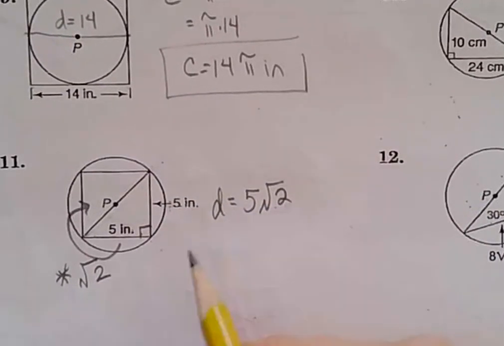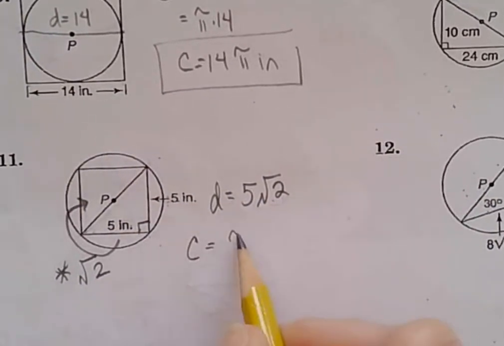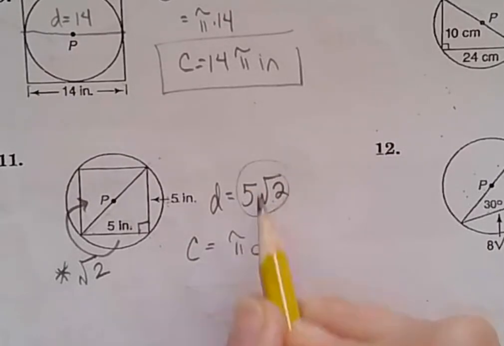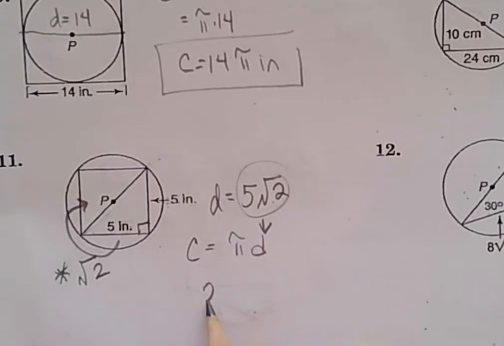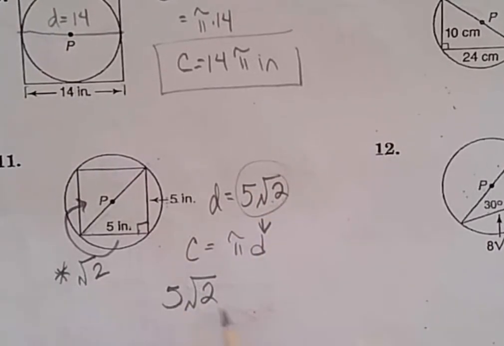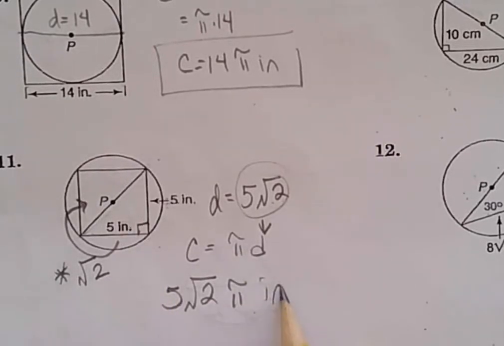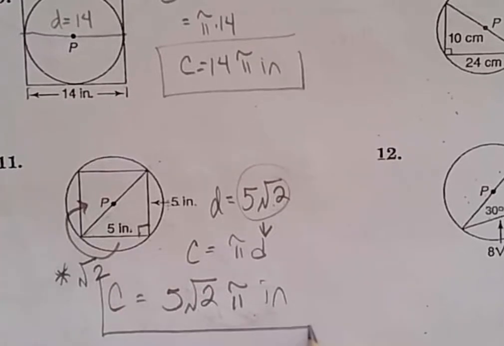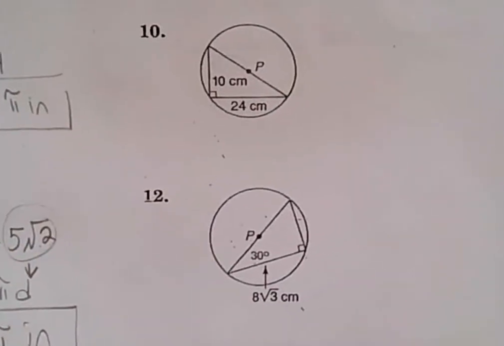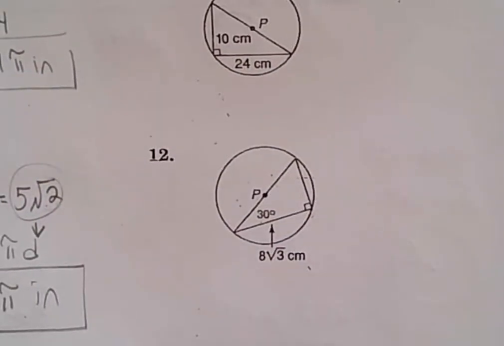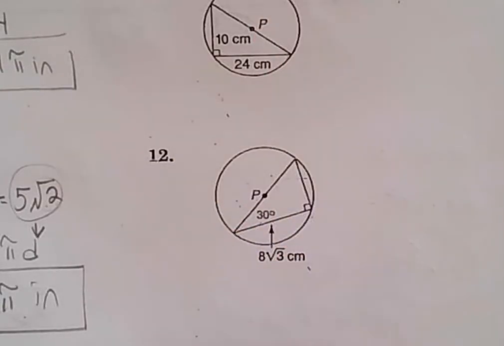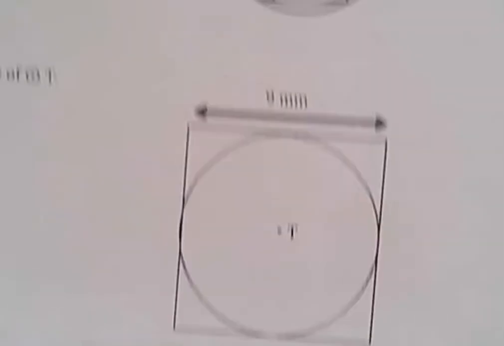So my circumference formula is going to be π times d. Plug that in. So 5√2 π inches. And that's what your circumference is equal to. And the ones on the right side follow the same. You might be using Pythagorean theorem, whatever the case may be.